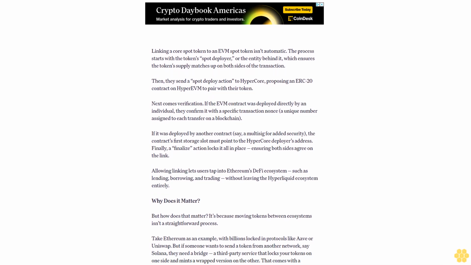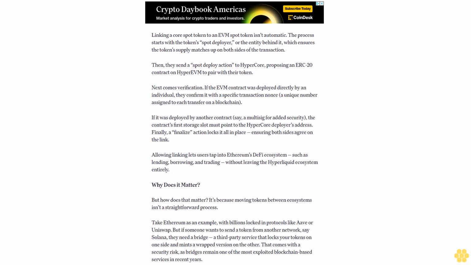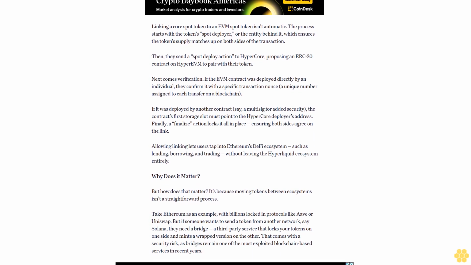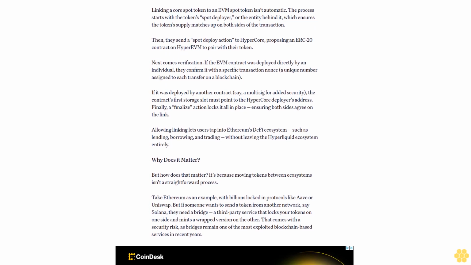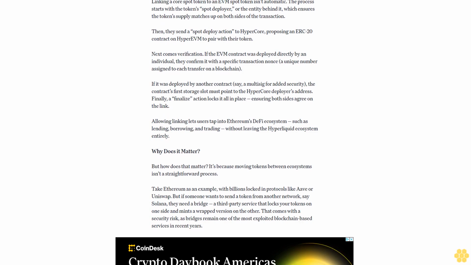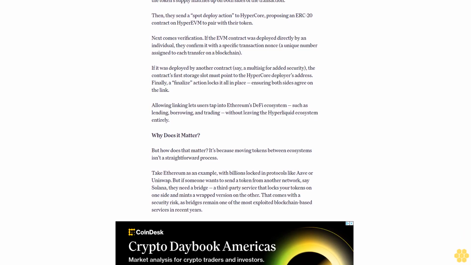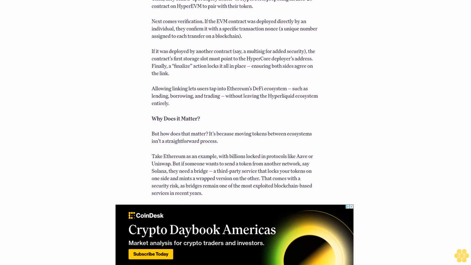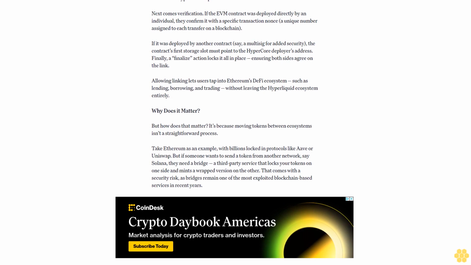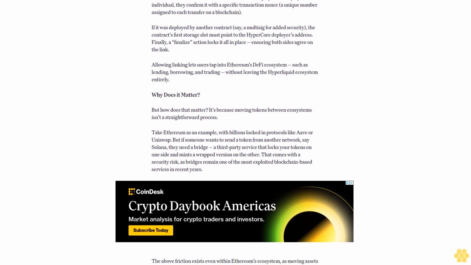Tokens like HyperEVM's gas token don't need a separate ERC20 contract to work on both sides. Send Hype from HyperCore, and it lands as native gas on HyperEVM. Send it back to HyperCore via a system address, 0x222, and it's credited instantly based on an event log. It's not perfect just yet. However, Hyperliquid warned in its technical documents that risks of unverified contracts or supply mismatches exist as of Tuesday.